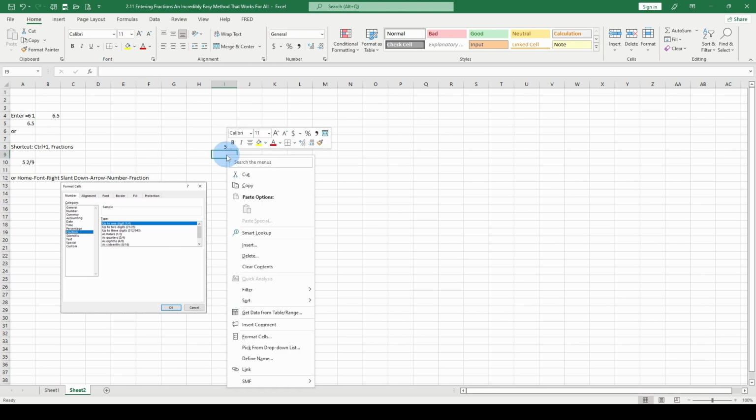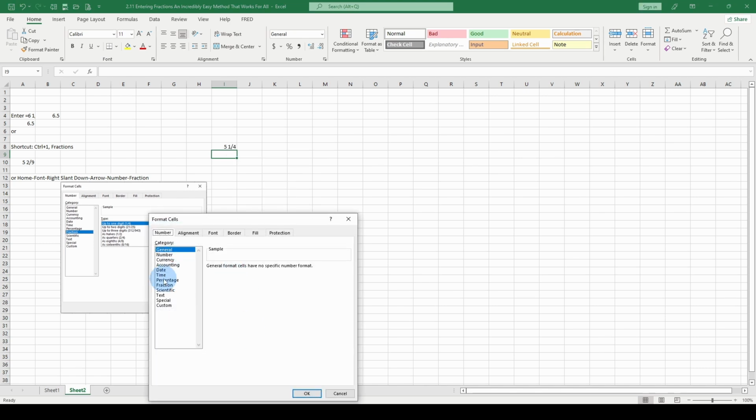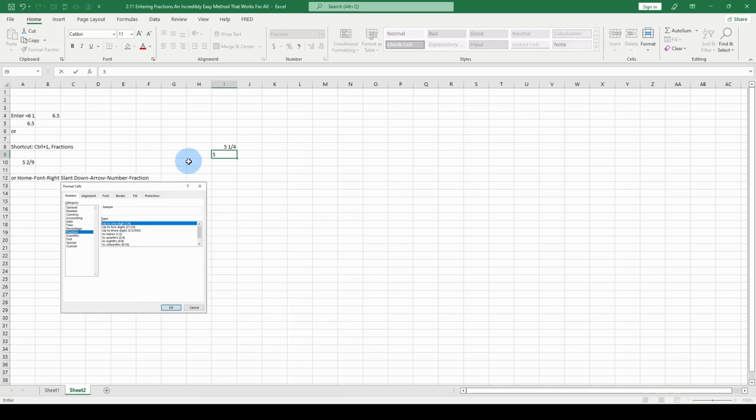If you want to extend that further, you can go format cells, fractions. You can go to 2 digits, 5.25, 5 1/8. What it did is it went out to 2, go 5.125. So what it did is let's go 25.25, and I don't 0.18877. It's going out to the 2 decimals.